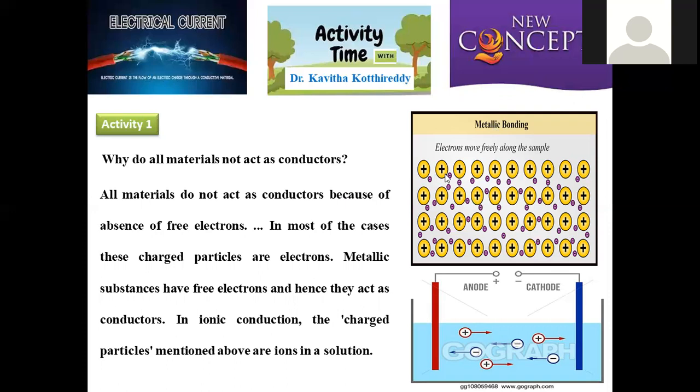Just as water moves in a pipe, in a similar manner electrons move in a metal. That's the reason they are used to pass electrons from one place to another. Electron movement is nothing but current. So when we supply current from a source, these electrons are simultaneously displaced, so that conduction of current is possible.